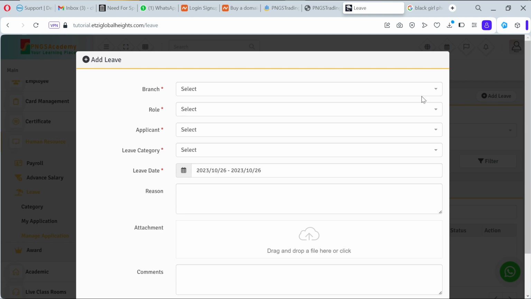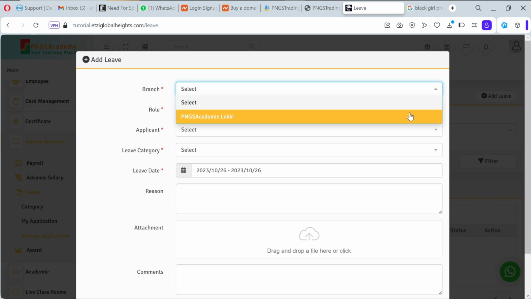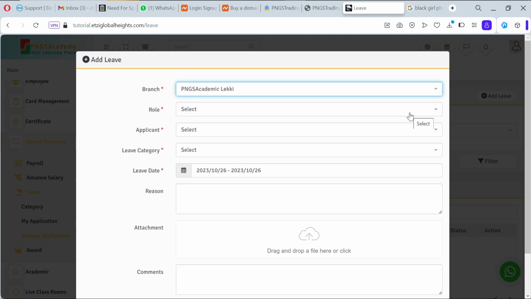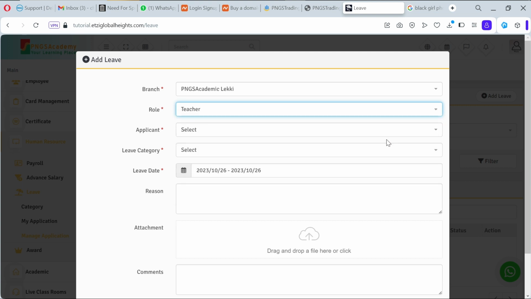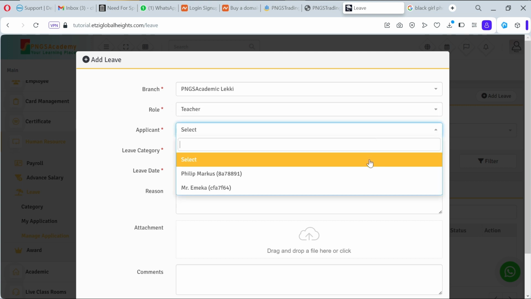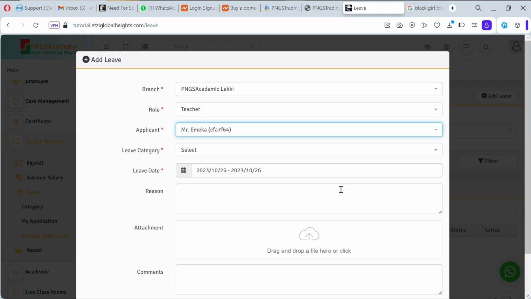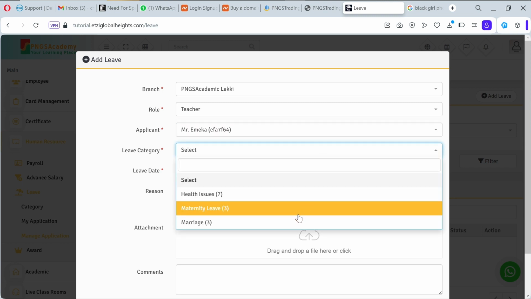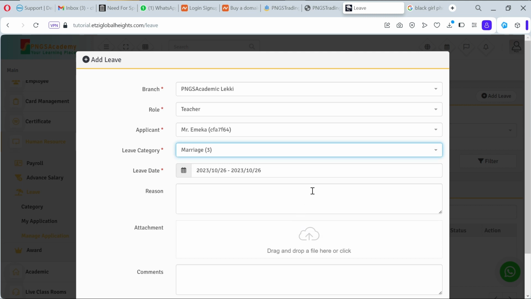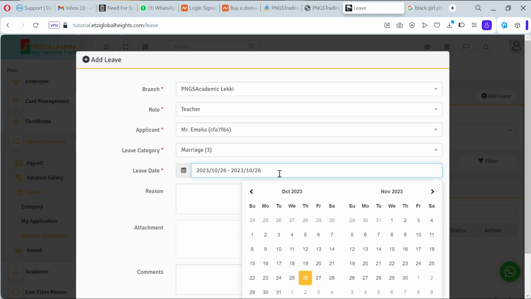So select branch. Applicant. Okay. Mr. Leave category. So it's going for marriage. So leave date on the 10th, and when is it coming back? So let's say 29.